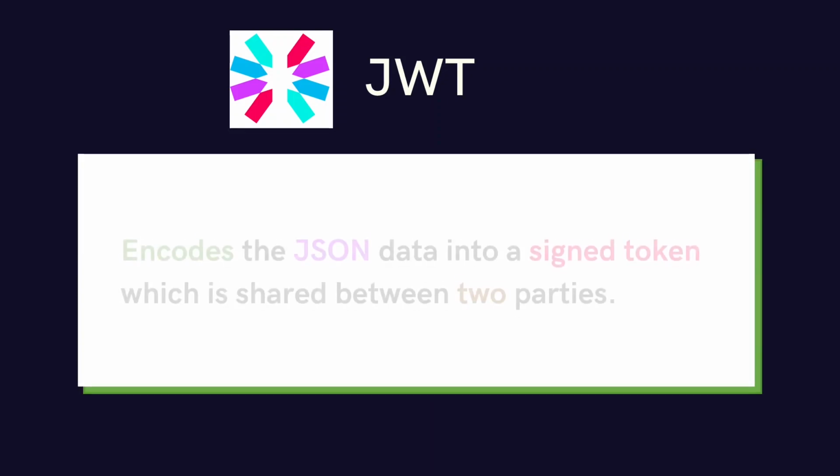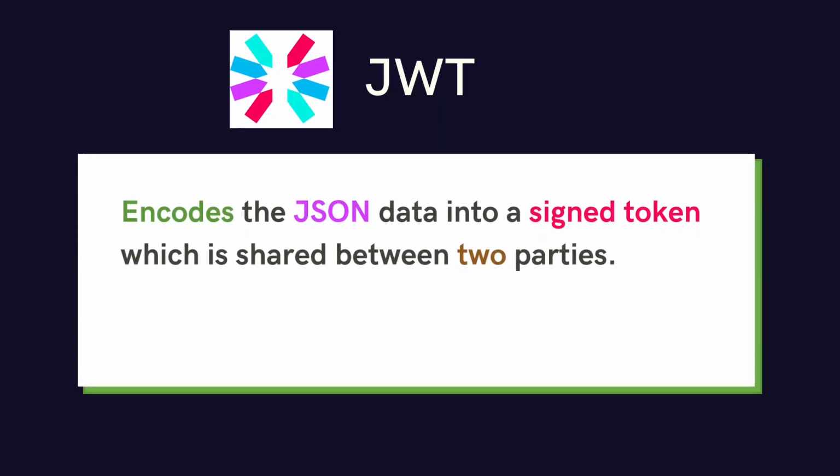But wait, what is a token? Tokens are used to provide access, and in this project we will use JWT, which is a JSON Web Token library. It encodes the JSON data into a signed token, which is shared between the two parties, the backend and the front end. We can provide the ID of the user and the name of the user inside the JWT, and it encodes that data and gives the user a token that contains crucial information, so don't give it to anyone. So this is about the token, and we'll be using these tokens.